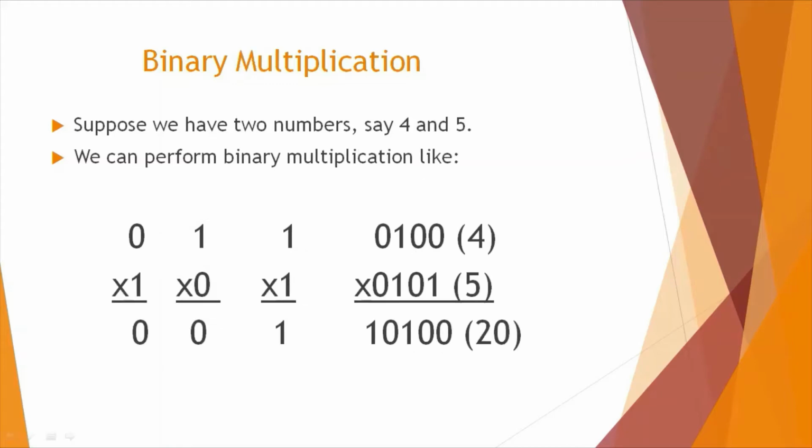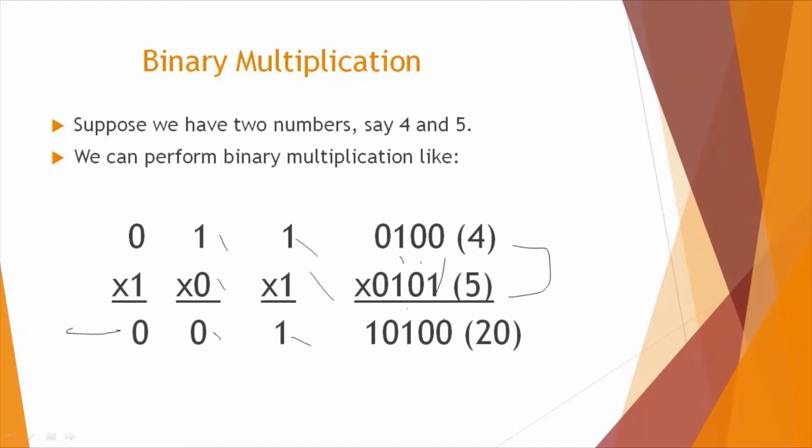First, let's discuss the binary multiplication too. So if we multiply 1 with 0, it will return 0. If we multiply 1 with 0 again, it will return 0. But if we multiply 1 with 1, it will return 1. So here we have 1 into 0 is equals to 0, 0 into 0 is 0, 1 into 1 is 1, and 0 into 0 will give 0. But this binary multiplication is not performed like this. It will be performed like we perform a multiplication on our normal decimal digits. So we'll get 4 into 5, 20. So this multiplication will not be performed like this.